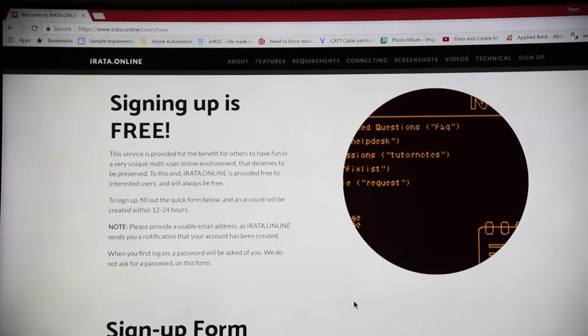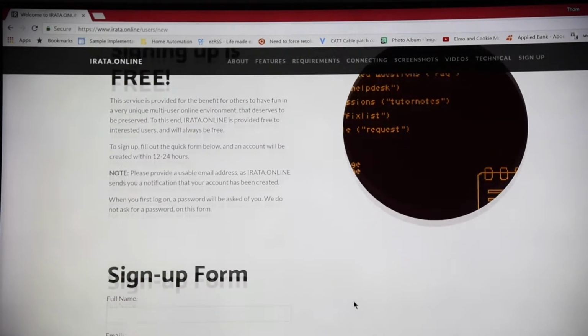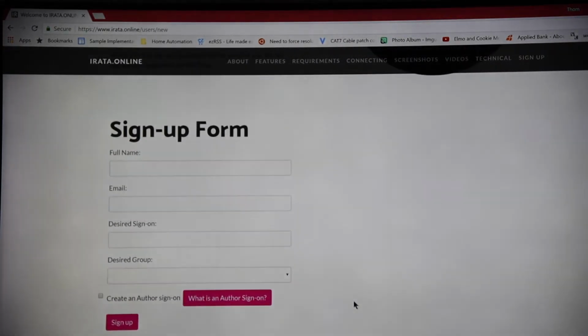On top of that, no data collection of any type is done other than the initial signups, just so I can provision the account and send you the email back. So with that, you have a sign-up form. It's pretty self-explanatory: full name, email, the desired sign-on, and the group that you want to be in.